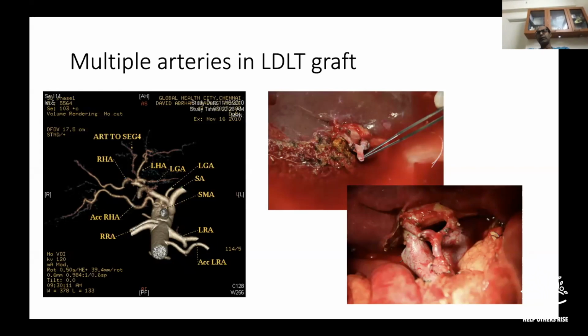This might be because in a left lobe graft, when you leave the bile duct long in the graft and it's supplied primarily by segment 4 artery branches, then reconstructing just the segment 2 and 3 might cause some amount of biliary ischemia. That's just a theory. But there are a couple of studies which have said that, especially in left lobe grafts, if you reconstruct only the segment 2-3 artery, then there is an increased risk of bile duct strictures. But there is no universal consensus on that. So as far as we are concerned, if there's good, pulsatile back bleed, we are happy with just reconstructing one artery.